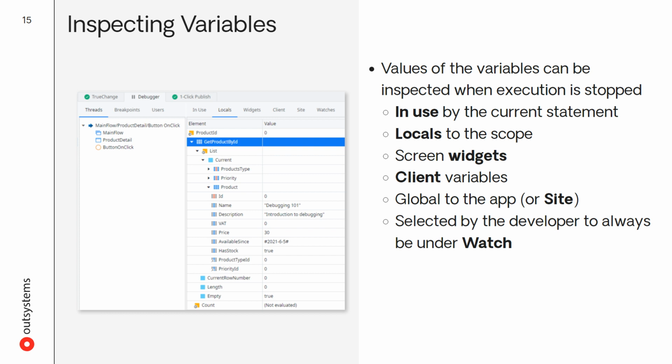We can also inspect client variables and site properties, if they exist. Finally, there's the possibility to define watches over some variables, which can be accessed at all times, even if the execution is outside of the scope of the variable. We can select a variable to be under watch when the debugger is on.